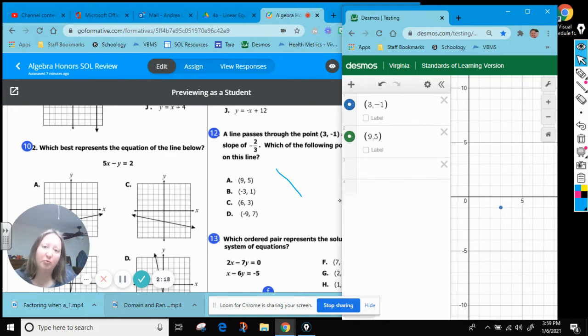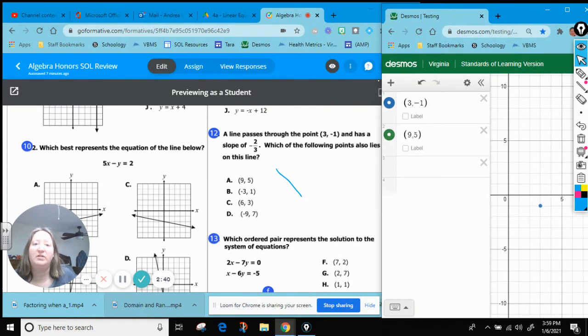Now remember, a slope is, first of all, negative, and then it's a rise of 2, a run of 3. But I could go down 2 and over 3. I can do that, as well as I can go up 2 and over 3. And you can just keep applying that slope and see if you run into one of these dots. That's one way to do this problem. So if that's good enough for you, go ahead and do that.